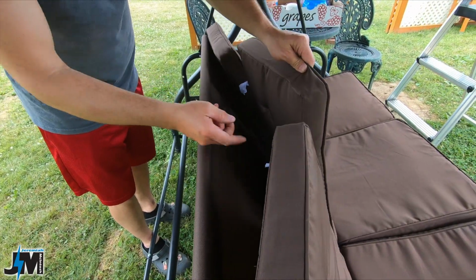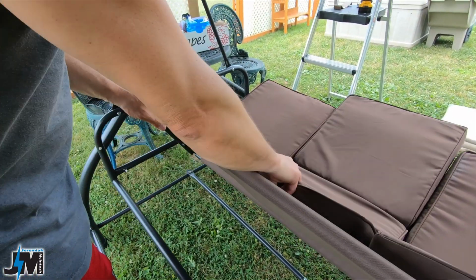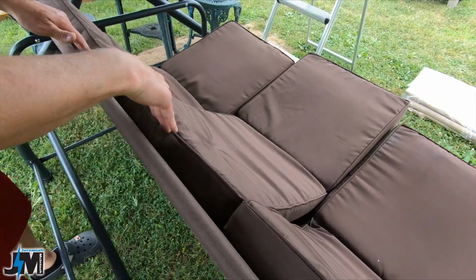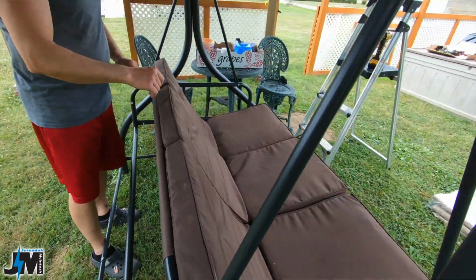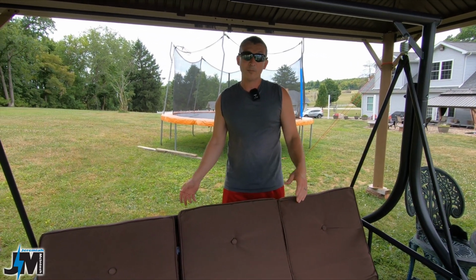They do go together, but it would have been nice to see a Velcro strip along here for these to actually attach to here, because sometimes these want to ride down just a little bit. You can see the center one rides down further because there's nothing holding it up. But other than that though, pretty nice swing for a couple $100 if you're looking for something quick and easy.